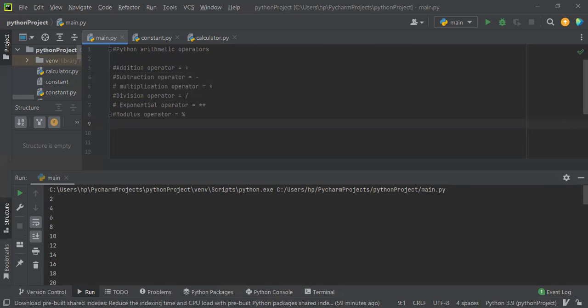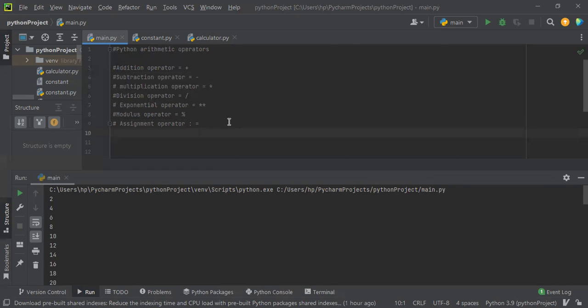Apart from this, we have the assignment operator. We've been using this regularly. The assignment operator is simply our equality sign. Since I'm introducing that, to avoid confusion, I'm going to use a colon to introduce it. So it's the equality sign, and the equality sign is the assignment operator. In mathematics it is called the equality sign, but here in Python it is not the equality sign. We call it the assignment operator.